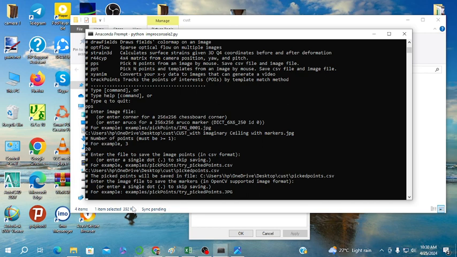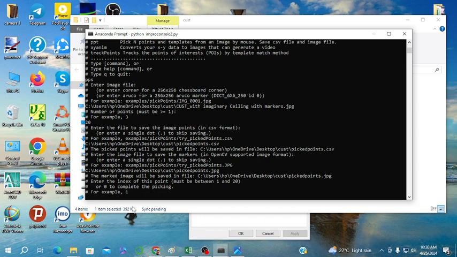Then the program asks for the output image. I'm going to save it in the same directory, as picked pointers .jpg. Enter. Now we are going to start the picking process.